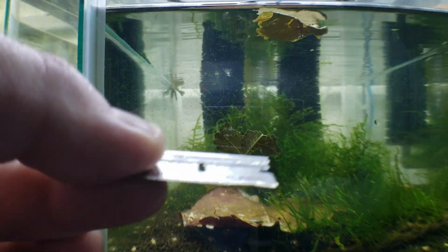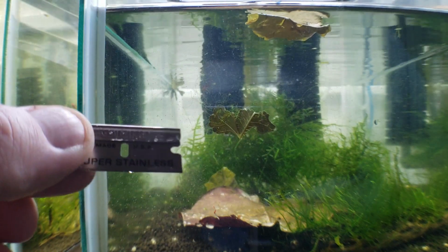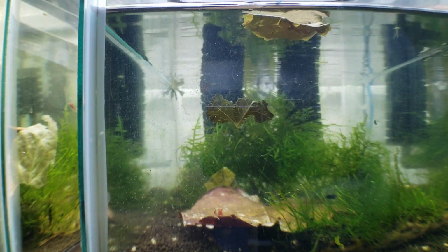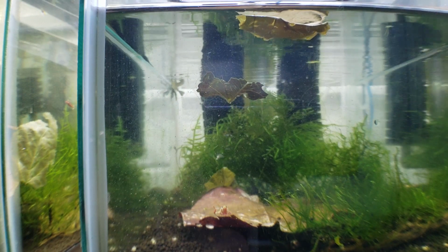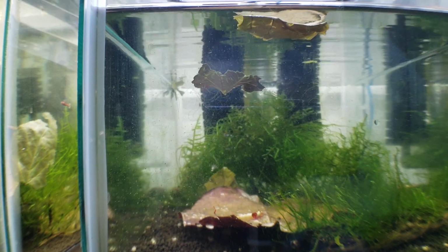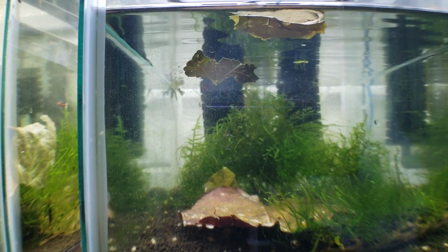Now, and these are stainless steel, so they don't rust. They're made in the USA, which is the best. And then I just put it to the side, let it dry. And the skewers, you get, I don't know, 50, 60, a ton of them.